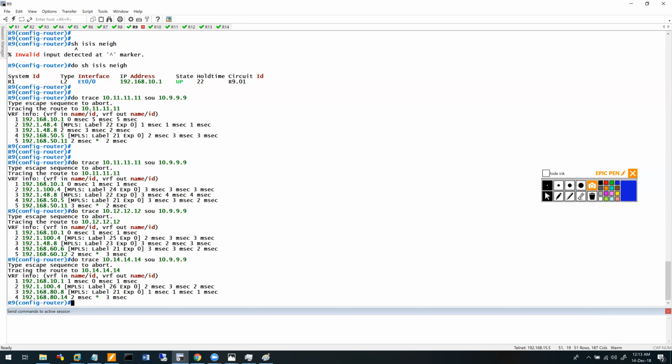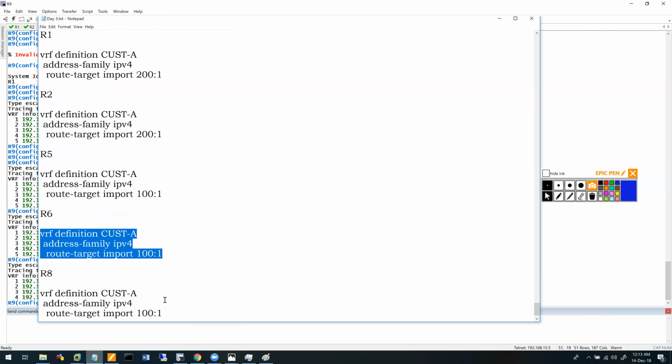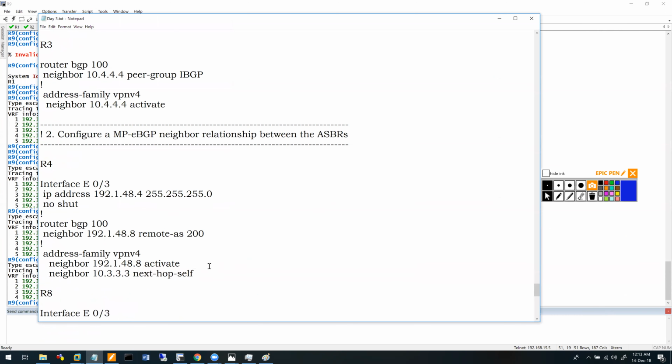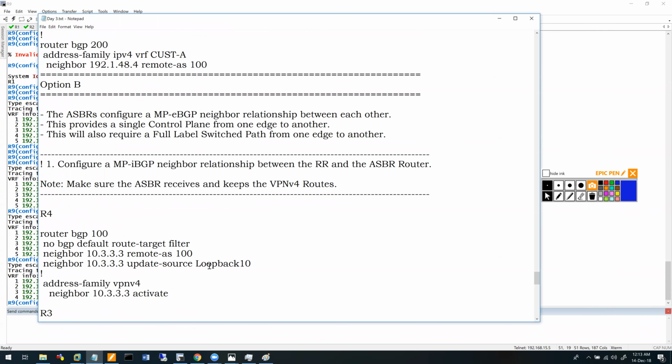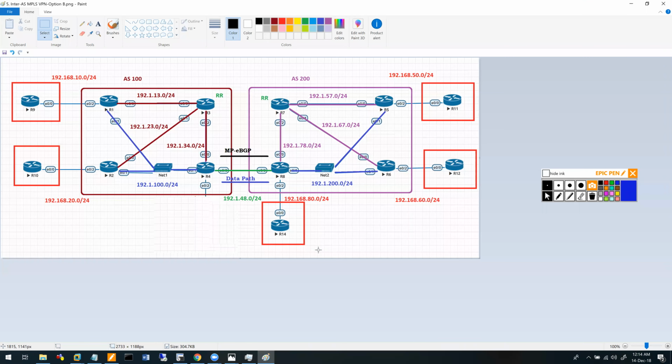Now, I know there's a bunch of different things that I've gone through. That's what the video is for. And the other thing, if you correlate the video with my notes, you need to practice it, but if you practice it, this is it. When you look at it initially, you see a lot of stuff over there, and you say, where do I start, or how do you do it? You look at my steps. I try to make it as simple as possible. Breaking it down one step at a time. What are you doing? What's the consequence of a particular command? But you do need to practice it. If you practice it, it's not that tough. One step at a time.